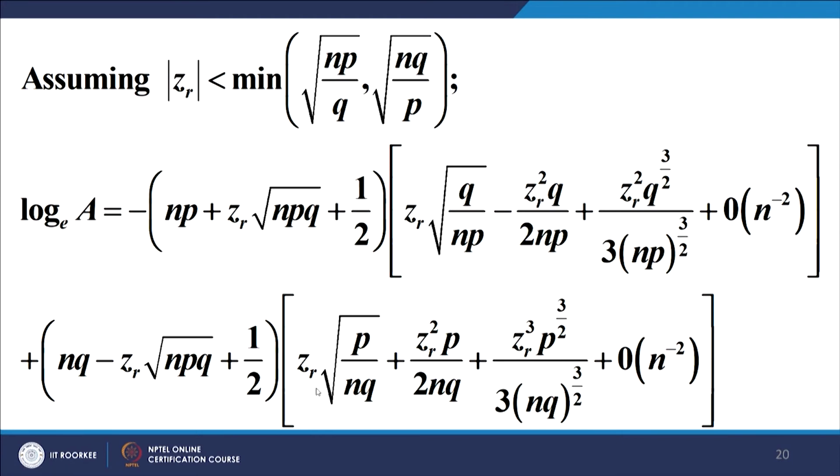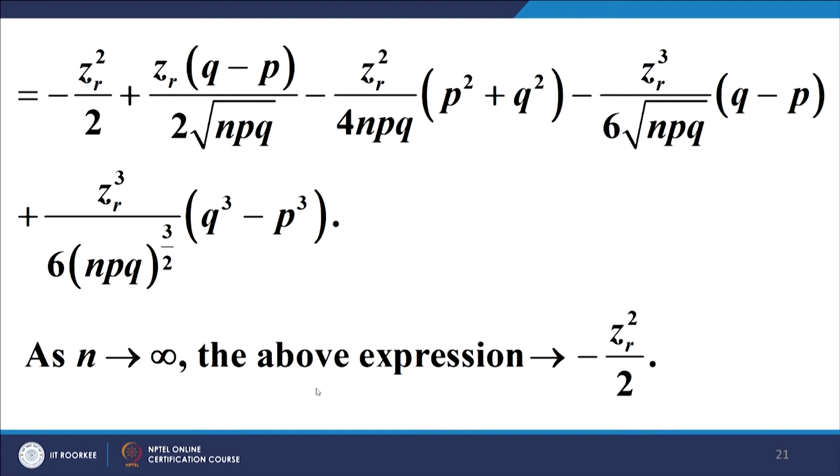There is a lot of mathematics in this course, so we have got to be careful. Now, we are expanding the log A and so on in terms of the Taylor series for log. Collecting all the terms, we arrive at this expression. Now, as you can clearly see from here, this first term is independent of n. But if you look at all the other terms, they have a factor of n in the denominator. So, when n tends to infinity, we get the log of A is equal to this expression.